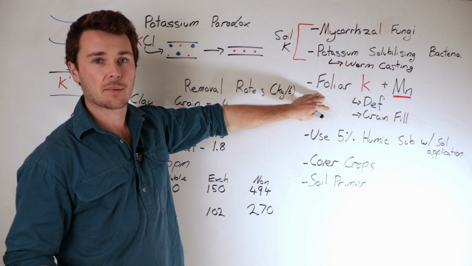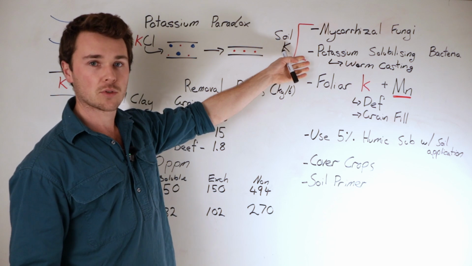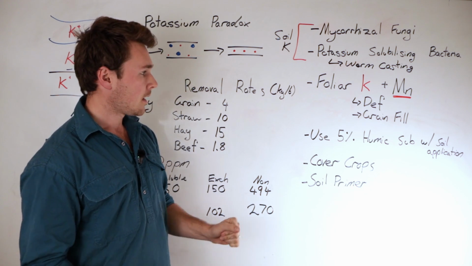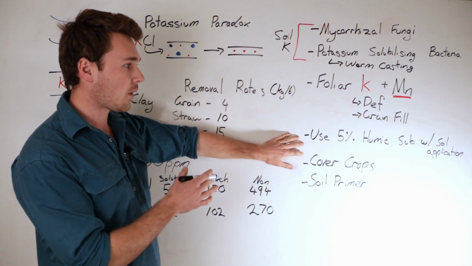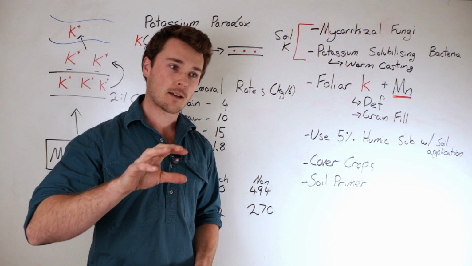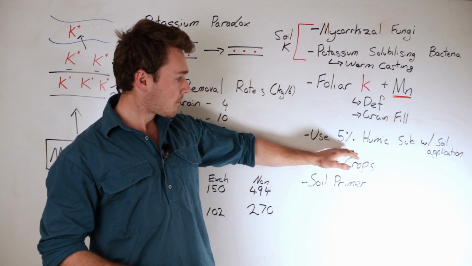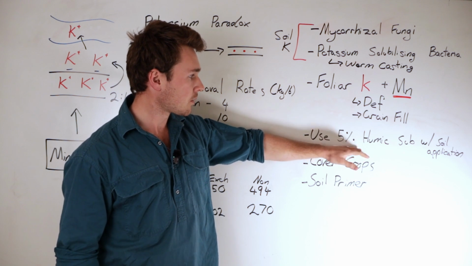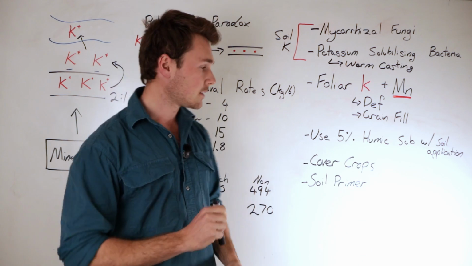some of that to a potassium application for grain or fruit fill, and then getting the rest from mycorrhizal fungi or potassium solubilizing bacteria. If you are worried about not having enough potassium, especially on those crops that require a high amount of potassium, what you can do is use 5% of your humic substances with your potassium application, and this will allow you to then reduce your potassium applications over time. So if you are worried, you can slowly step that back about 20% or so each year, until you get to a point where you're using a differential sap test to make sure you got enough potassium in your plant.